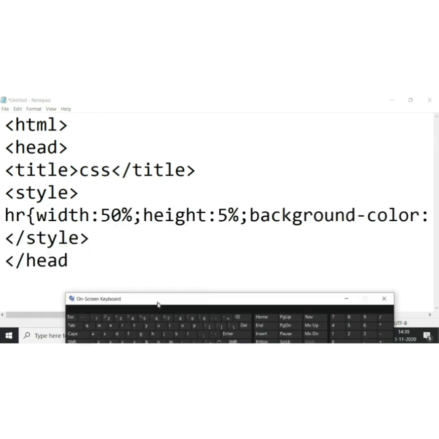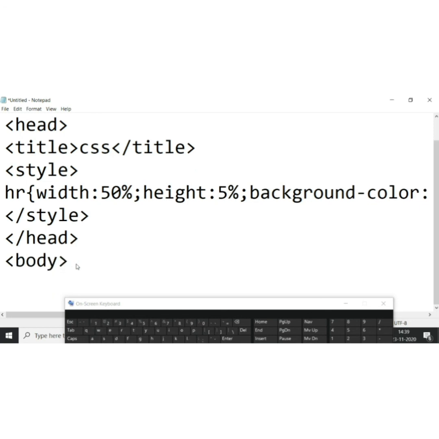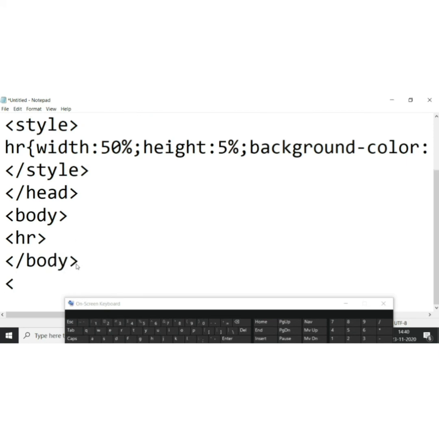Like this. Now after closing your head tag, as you were doing earlier, you will start with your body tag, and now you can use HR tag. Here it is not a selector, it is a tag, so here you will put angular bracket. Clear? Then close a body tag and then close your HTML tag also.